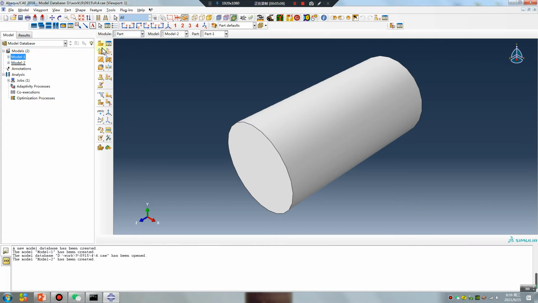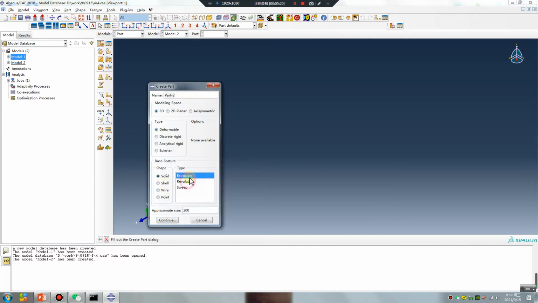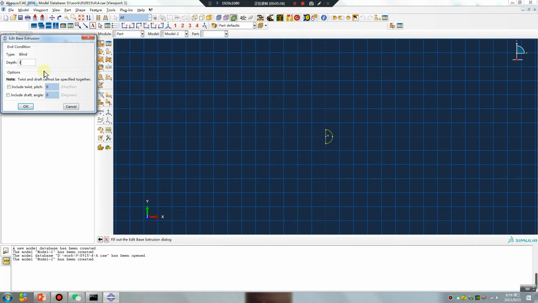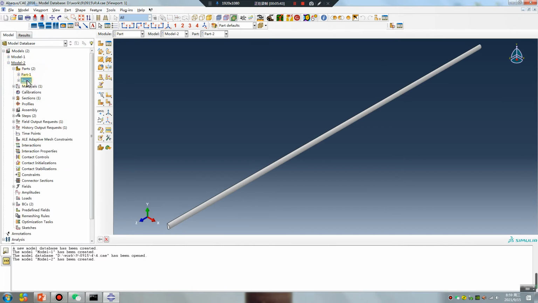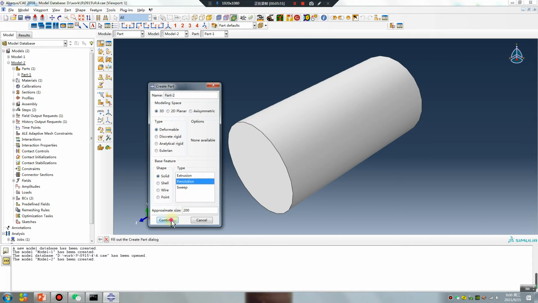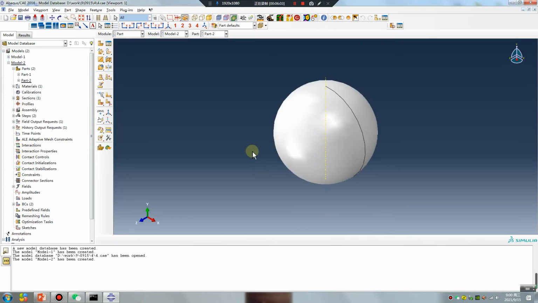Okay, create a rigid part. Rotation, 360. Oh no! I make a mistake. Revolution.